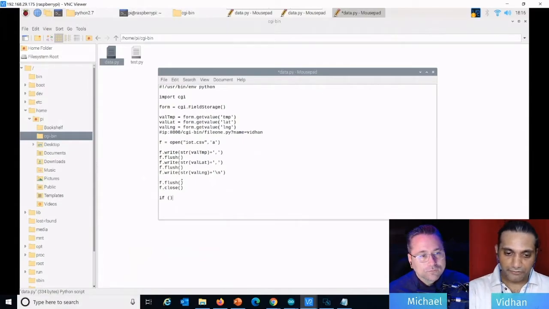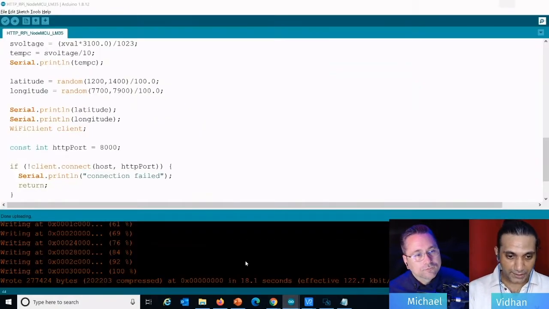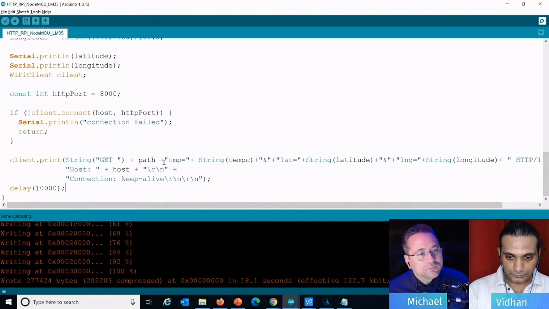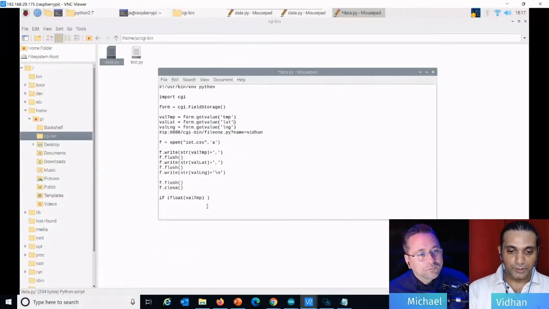So if we have, say, well temp, we're going to convert it into float, because we are treating it as a string. We'll have to check from the code whether it is a string or a float value. We are converting it into a string and passing it on, so we'll have to convert it back into float.